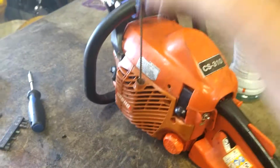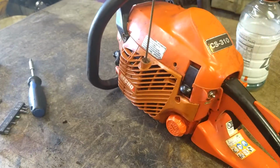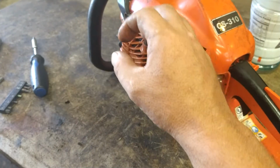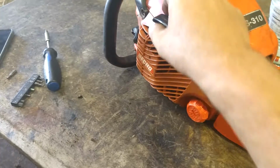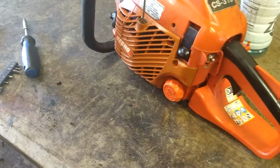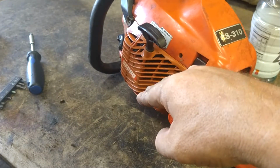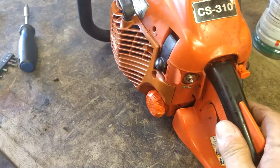So this one, the recoil is pulling the spring back in, but it's not engaging. So I think that these have like a dual spring system. The inner spring is working for the recoil part, but the little spring that's underneath the little gear is probably broken, so it's just letting it spin. Or the pawls, the dog ears, are broken. So we're going to pop it open and find out which is which.